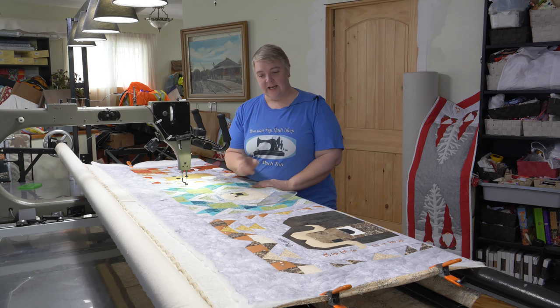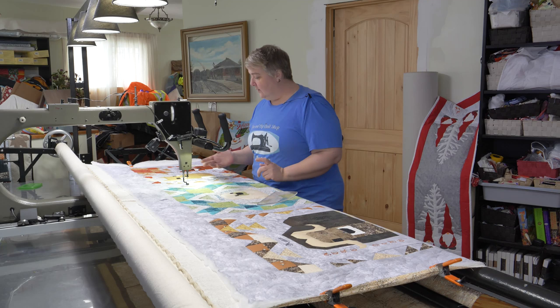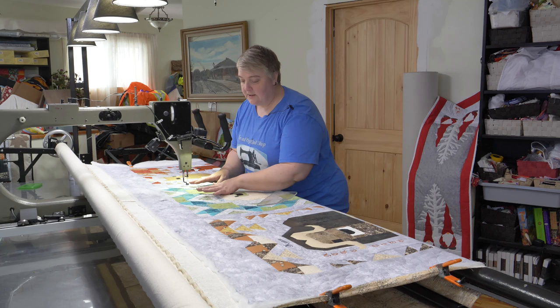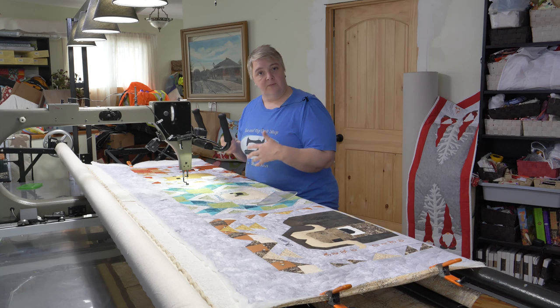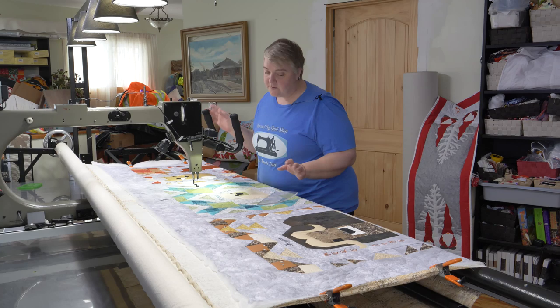Today, we're working on Jo Marie's animal quilt. I believe it's a Mary Hartmen creation, and they've got Meredith the muskox, Lucille the seal, Fritz and Fred the fox. I've done some machine work in it, as well as some free motion, and I'm just going to do a little bit of ruler work. If you watch some of the footage afterwards, you can see where I've kind of puttered around on this beautiful quilt, okay? I've got a beautiful leaf stitch out in here, and a nice little swirl with a little hook in here. It looks very beautiful, and here's hoping that she likes it.